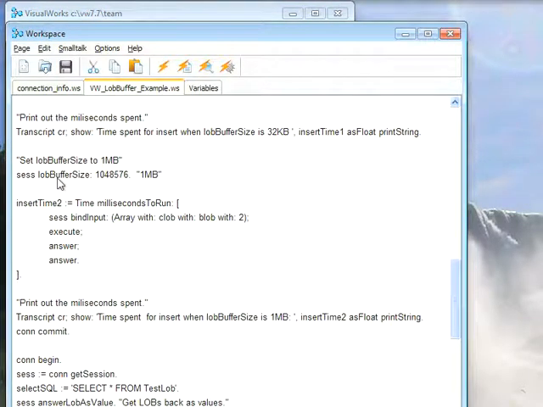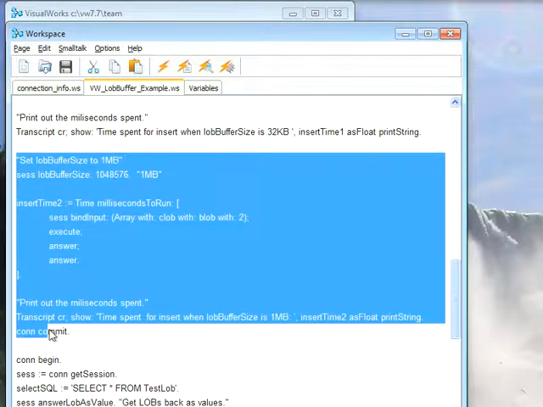Now the thing is, you won't see the same kind of improvement that we did yesterday with things like block factor, and in some cases you won't see an improvement at all. It's going to depend heavily on whether or not there's a network involved. Here it's all on one machine. So I'm going to try this, set the buffer up to a megabyte, and I'm going to print this out and see how that works. So we see the execution cursor there going.